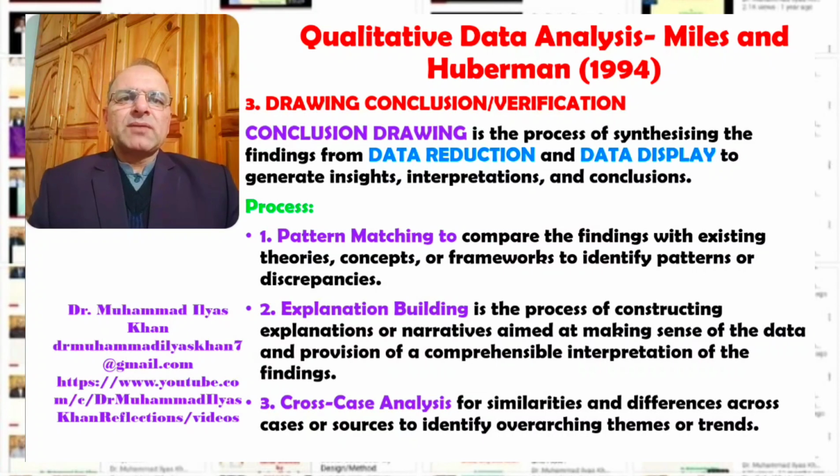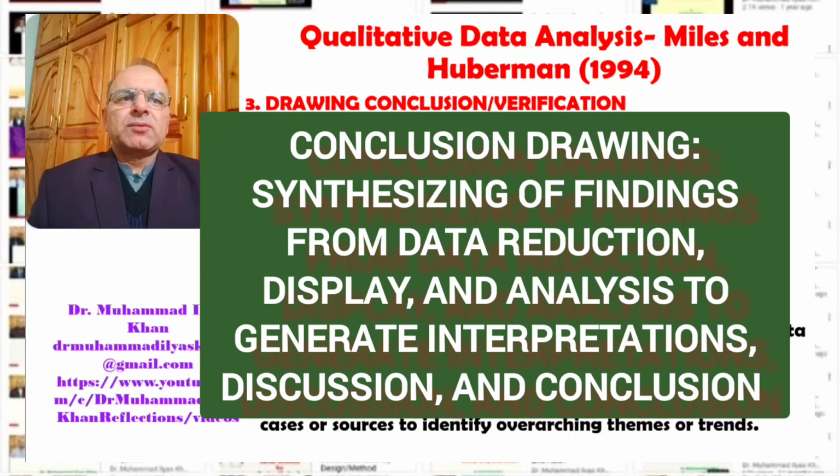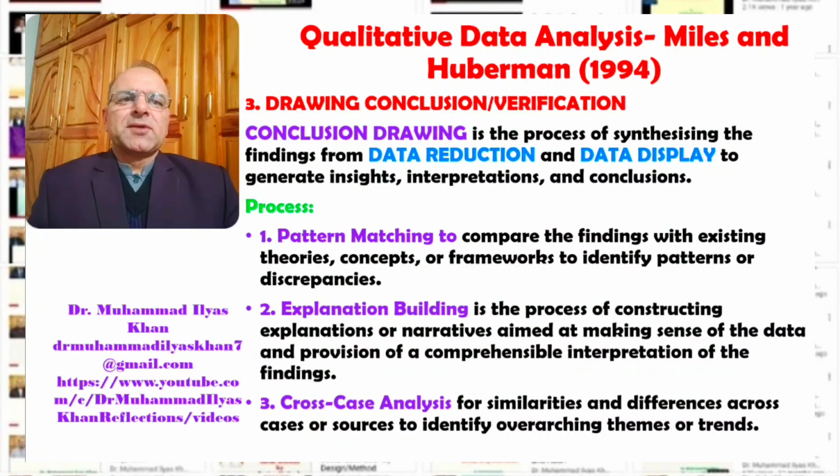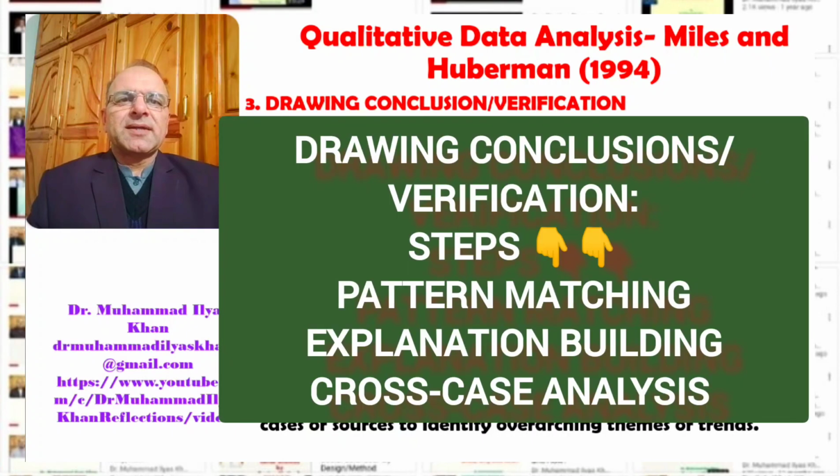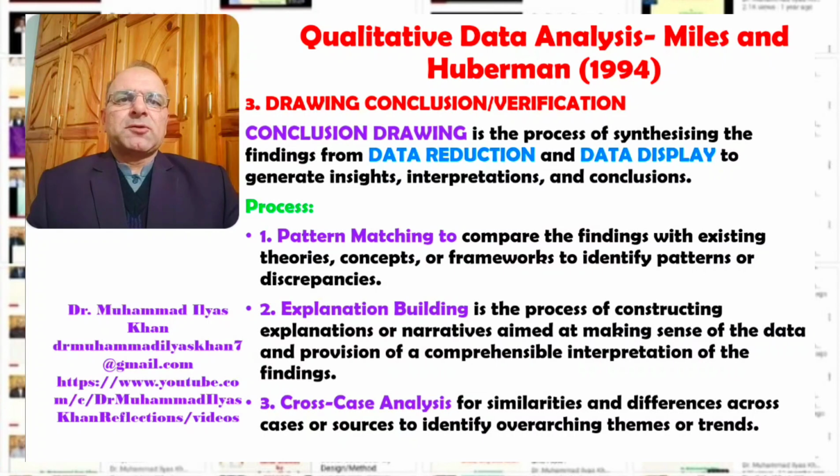Now, you have the whole data picture in detail. You have critically looked at it. You have compared, contrasted, analyzed. And so keeping in view that, we need to synthesize the findings from the data reduction stage, the data display stage. And so there are three things that happen at this stage. We are able to generate insights into our findings and into our data. We begin interpreting our data in the light of its theoretical and conceptual background and in the light of our research objectives. And ultimately, this helps us in getting to our conclusions.